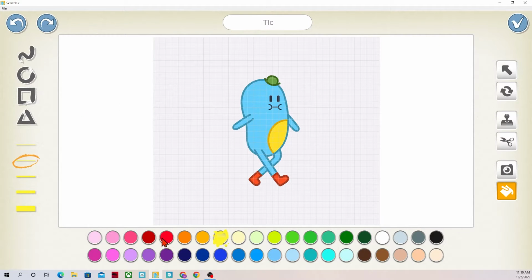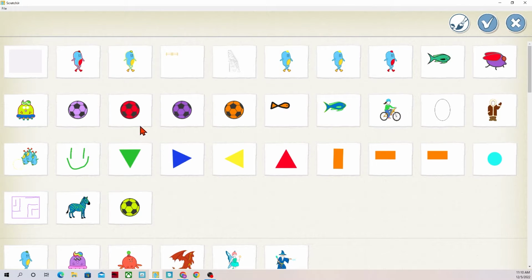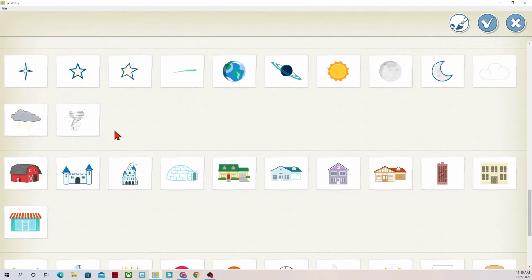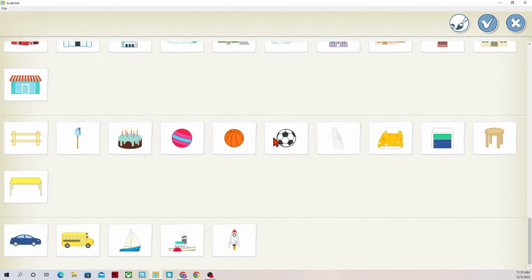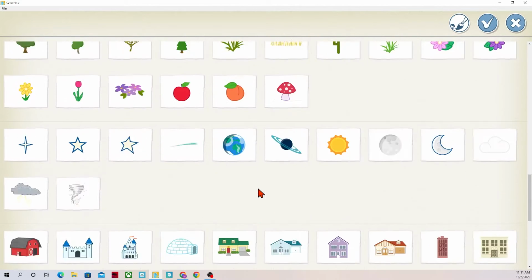So we will go ahead and do that. And this Tick is going to be red. So you will have red shoes and a red hat. This is the red, oh, and a red outline. That would be kind of cool. Perfect. Now we have our red team. We have our red Tick and we have our yellow Tick. We also need a soccer ball, and I could use any one of these, but for right now I'm just going to use the one that Scratch Jr. comes with. There's my soccer ball, and we need 2 soccer nets.